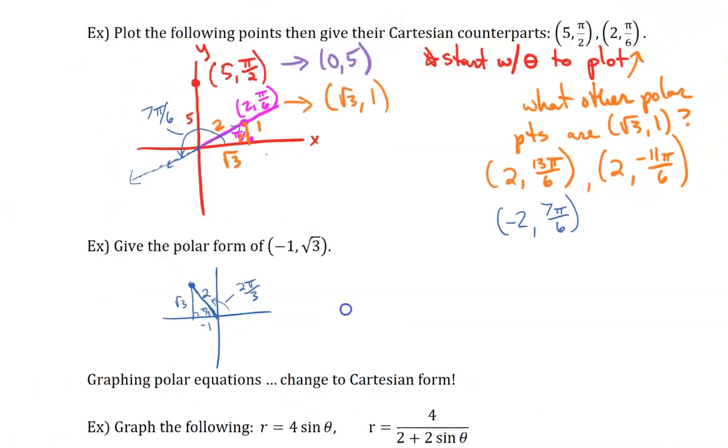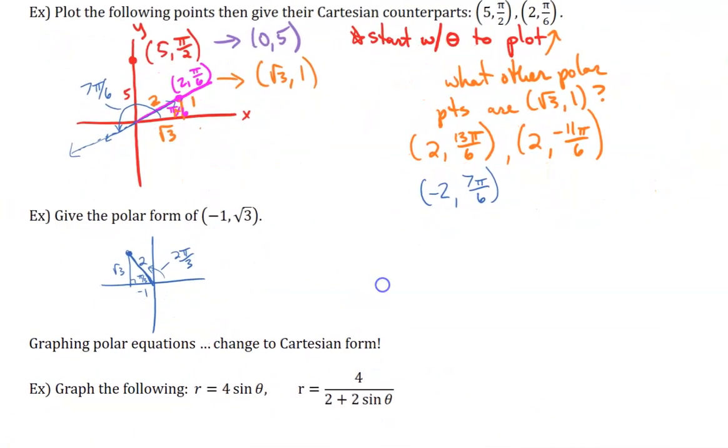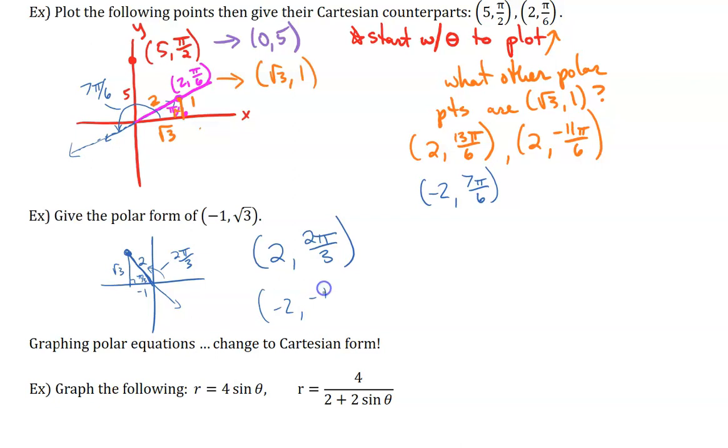So in polar coordinates, we can write this ordered pair as radius 2, comma, angle 2 pi over 3. And just like we saw before, we could write that differently. For example, we could go negative pi over 3 and go this way, but then count a radius of negative 2. So (-2, -pi over 3) would land us in the same space. Or, you know, wrapping around more than once.